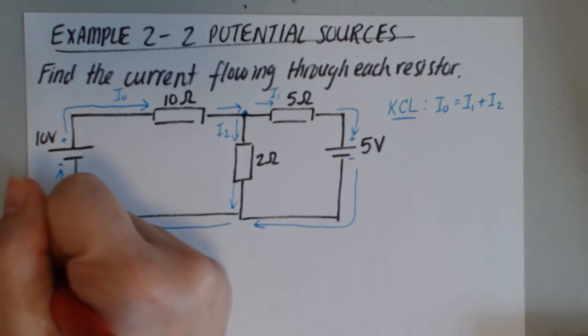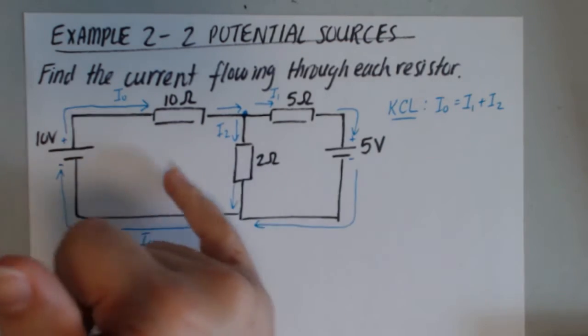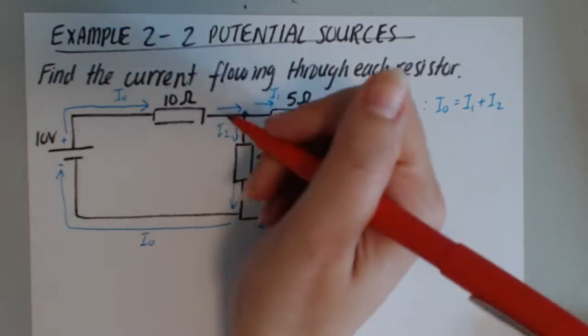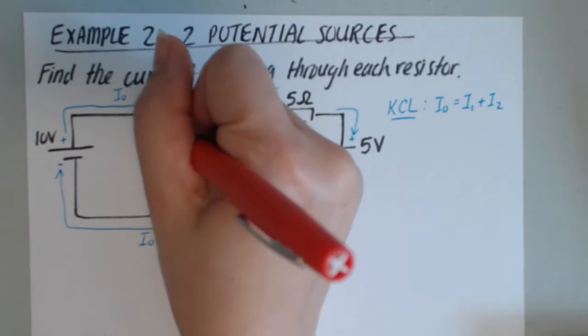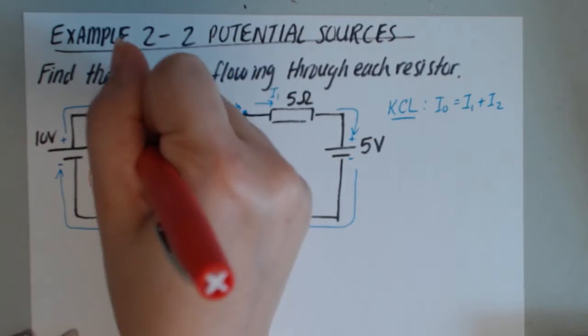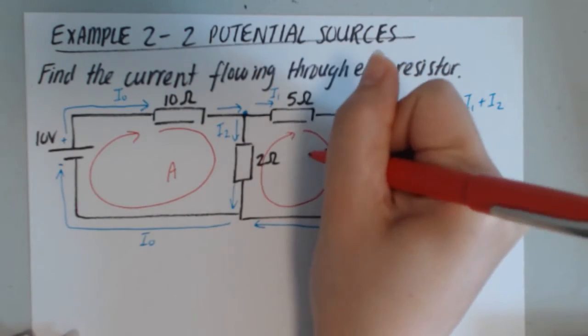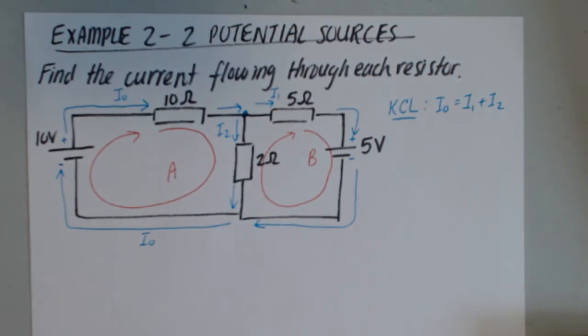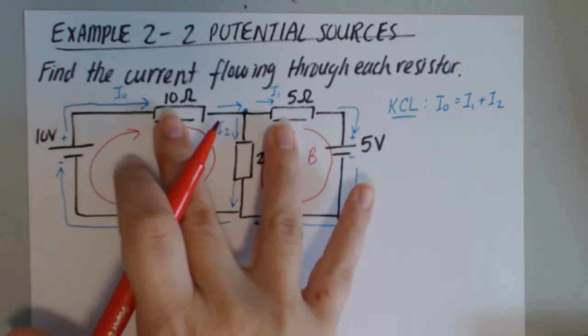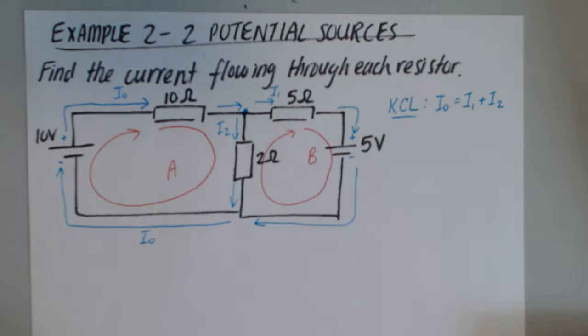And now for Kirchhoff's voltage law. In each of these sections, you're going to draw a loop. It can start anywhere and it can finish anywhere. So I'm just going to draw my loop like this. There's loop A, there's loop B. They don't even have to be going in the same direction. They don't have to both be clockwise or counterclockwise or start in the same way. I just do it because it's easier for me to keep track of it like that.